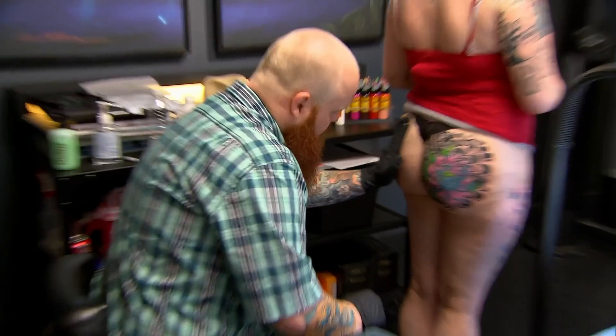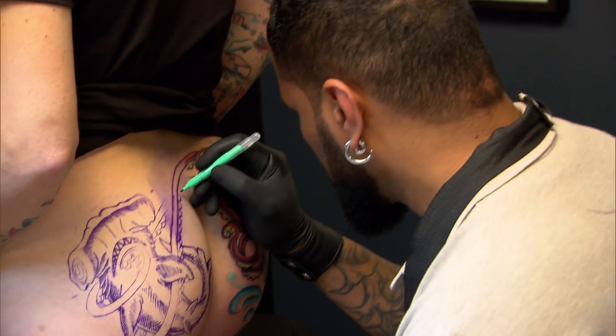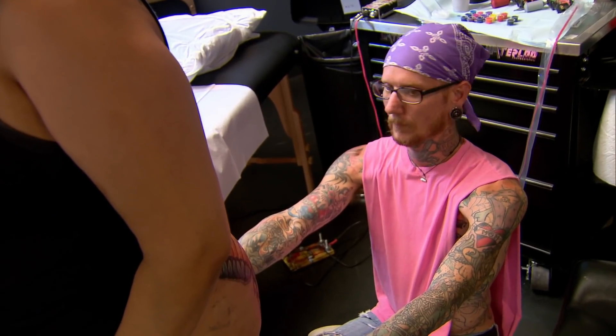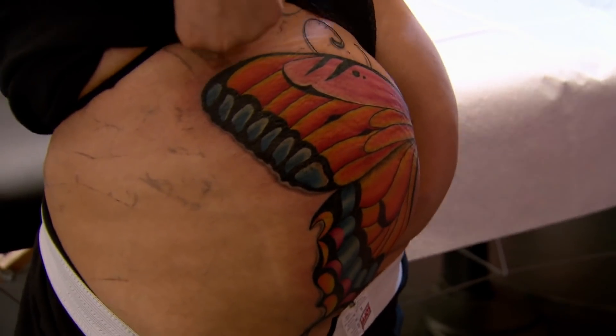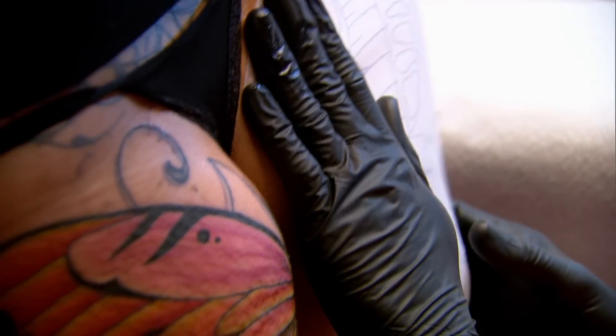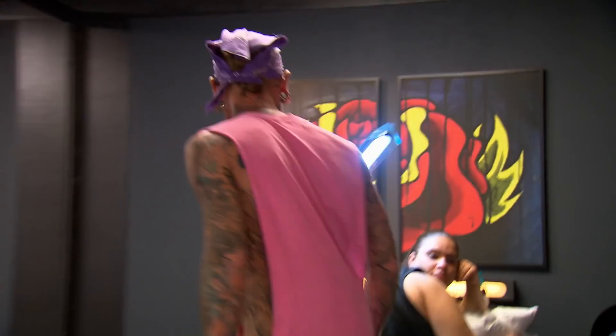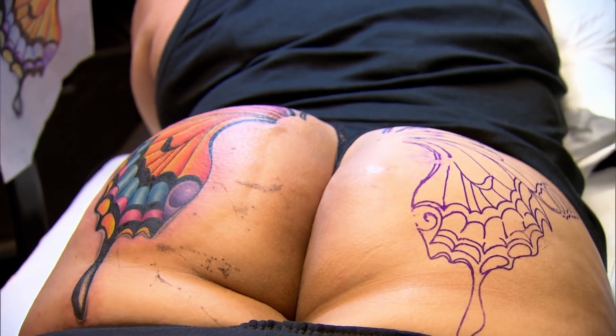Getting your glutes tattooed two days in a row is absolutely brutal. Today more than ever, technical application is important because you want to get in and get out — avoiding as much skin trauma as possible and being efficient. Your left side is so swollen it's almost impossible to match this up perfectly. Dawn's side is a completely different size because of her swelling. This isn't your fault — this is just because you worked so hard. I have to make a tattoo identical to the left side, but if I can't match up the goddamn stencil, I'm screwed.